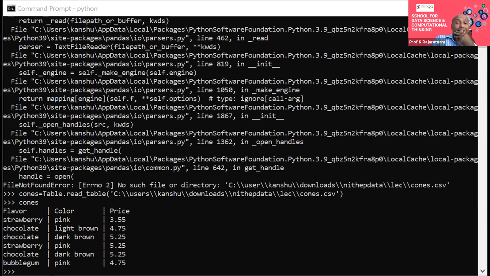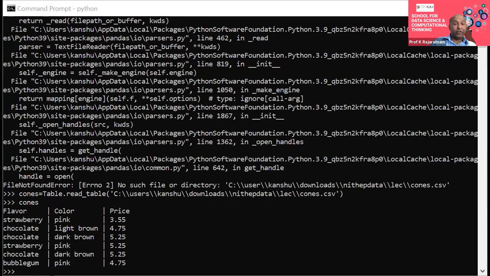Johan Berger, you would write it exactly as I write it on the command prompt. So if you're already in the right folder, you'd write cones.csv. If you're not in the right folder, then you could write out the whole path to it. Eric, I believe there will be a recording later. Yes, there will be a recording which will be available on the NITheCS YouTube channel. Okay.